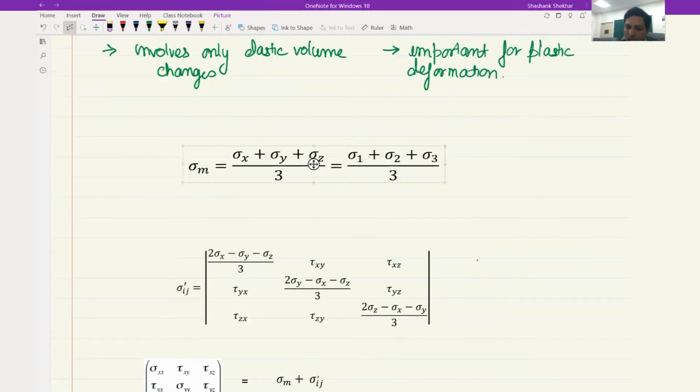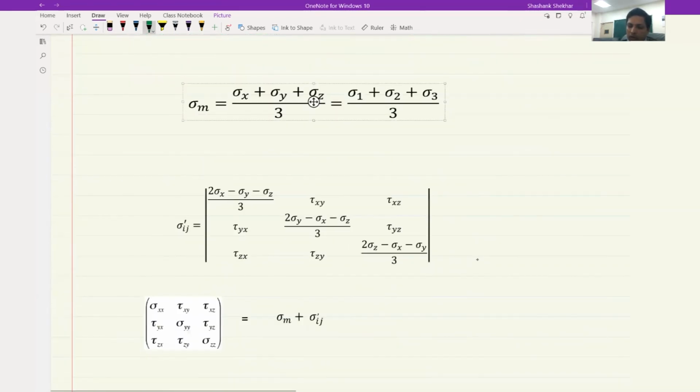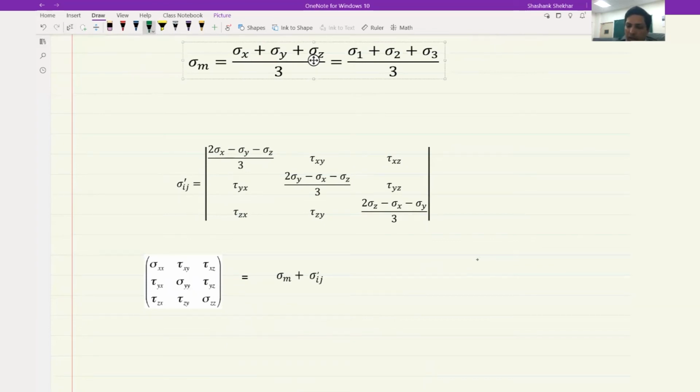Now, if you take away this component, which is from the diagonal components sigma xx, sigma yy, and sigma zz, if we take away this component from a general stress matrix, so this is the general stress matrix, and these are the sigma xx, sigma yy, sigma zz. So if you subtract, then these quantities will get subtracted, and what you are left with is this one. So this is the deviator stress. So clearly this one was obtained by subtracting this, and therefore the overall stress is nothing but the sum of sigma m plus sigma ij prime. Sigma ij prime is what? Our deviator stress. So the hydrostatic stress plus the deviator stress.